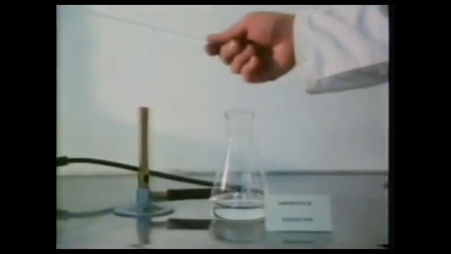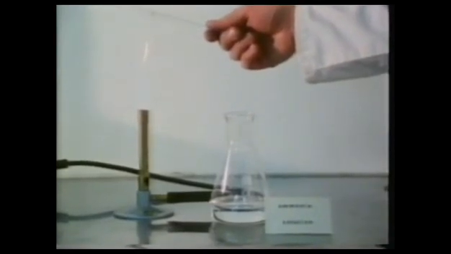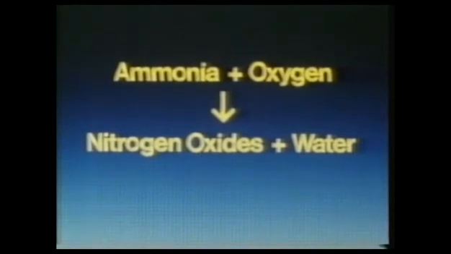A laboratory demonstration. This is concentrated aqueous ammonia solution. If we heat up a spiral of platinum wire fastened to a glass rod and suspend it over the solution, it continues to glow. If we bubble oxygen through the solution, the effect is even more marked. In the presence of the catalyst, platinum, oxygen oxidises ammonia — removing hydrogen and adding oxygen. We get oxides of nitrogen and water vapour produced. The reaction is exothermic — it gives out heat, which is why the wire continued to glow red hot.